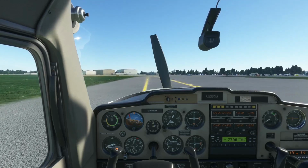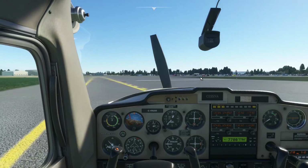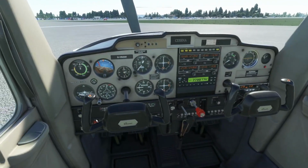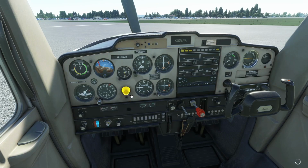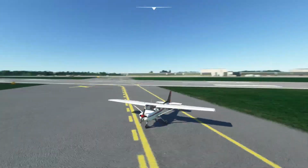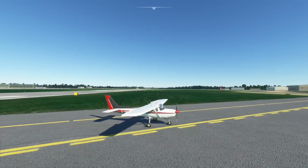Okay, at this point, not doing any brakes. The aircraft will just kind of slow itself down. And if we can, we're going to try and get off the actual taxiway. Okay, so now we're here. We're going to turn master switches off and just make sure all the aircraft is turned off, all the lights off. And then at this point, we'd have some airport ground crew that would come and take our aircraft back to a GA apron and get the engine looked at for the engine failure.